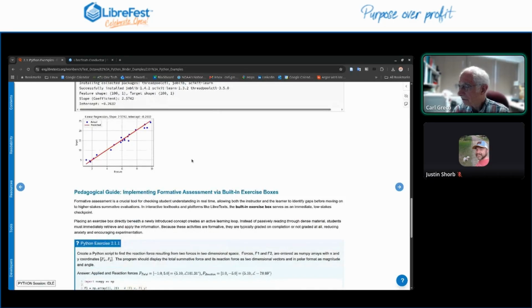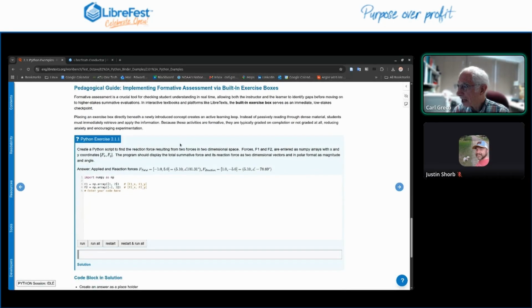The last type of application I wanted to show was how to use this in a kind of formative assessment mode. One can do this by using ADAPT, but there's also a block that you can install within the LibreTexts document called an exercise block.